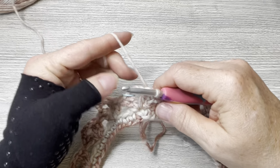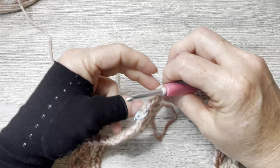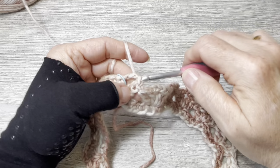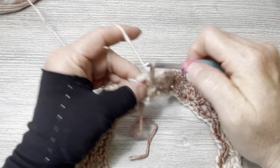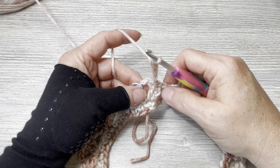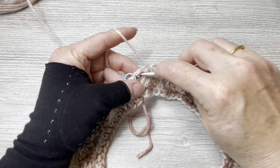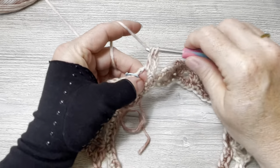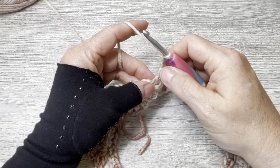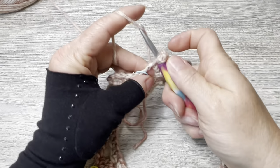Okay, so round 3, we are going to slip stitch over to our chain 3 space here. And you can go in here if you want. I just did this. And then you're gonna chain 3. And since this is our round 3, it's an increase round, we're going to increase. We know that right away, okay? So we're going to do another double crochet here. Then we're going to chain 2, not 3. Chain 2 on this set when we are doing our increase. We're going to do 2 more double crochets.